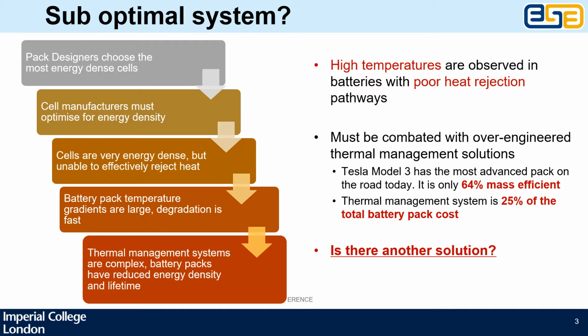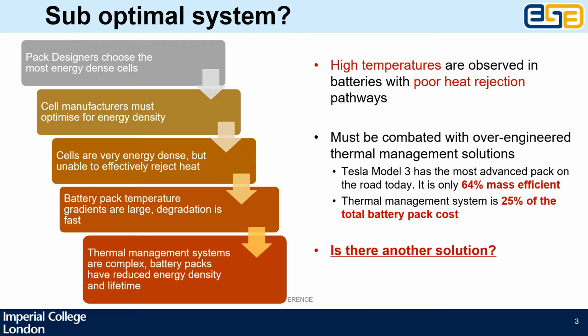Despite these facts, thermal performance of a lithium-ion cell is often overlooked when battery pack designers choose the cells for their pack because there is no metric which defines thermal performance on a cell datasheet. They typically select cells based on the performance metrics available to them and so end up choosing the ones with the highest energy density. As a result, cell manufacturers must prioritize energy density to remain competitive in the market. This is a problem for thermal performance because active material is thermally insulating. Temperature gradients and therefore degradation will be greater in an energy-dense cell.